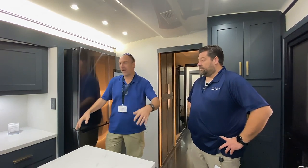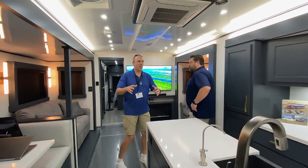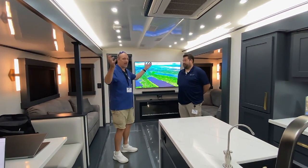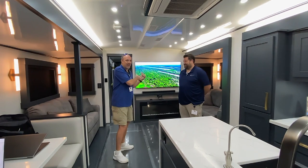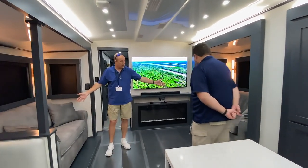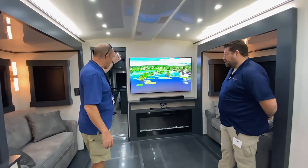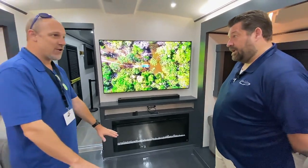In the kitchen/living area — because of the gentleman who owns this with the car in the back, there's slightly smaller living space, and that's to their design. They're going to be out in the bush with their electric car, so they didn't require a gigantic living room — but it's still nice. There are two opposing sofas that are also sleepers, for two people if necessary. There's a stunning TV and a huge fireplace underneath providing heat, along with the heated tile floor.